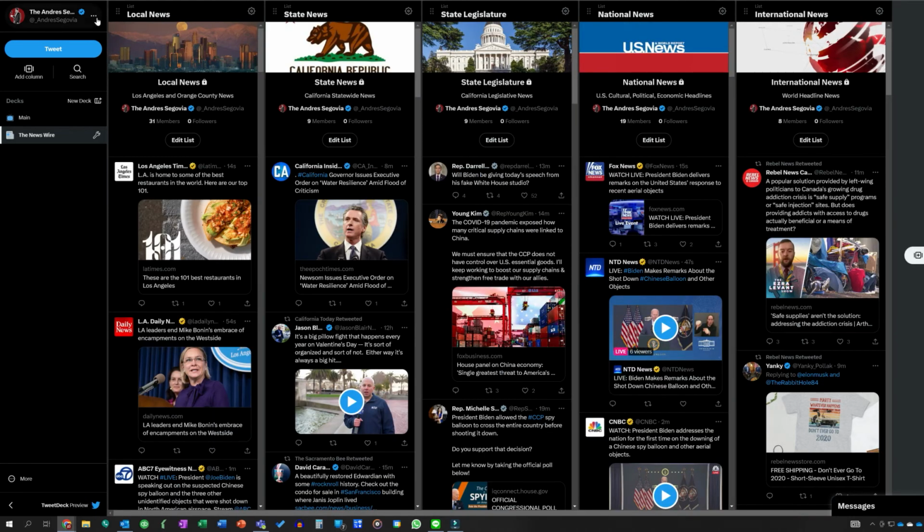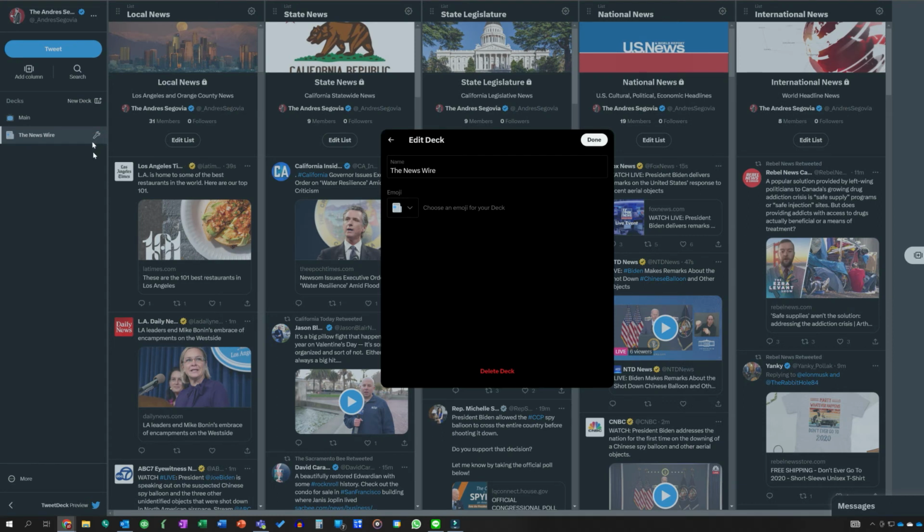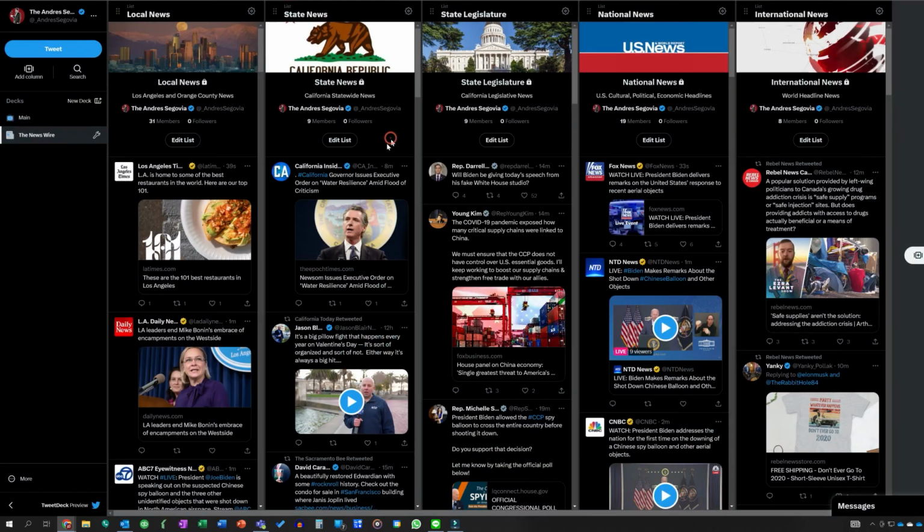If you have multiple Twitter accounts, you can go and add the existing Twitter account here so that you can switch from one to another and create whatever decks you want for those, which is pretty awesome. You can add more decks. You can manage the current deck. You can even change the icon if you so want to, or you can add it as an emoji.